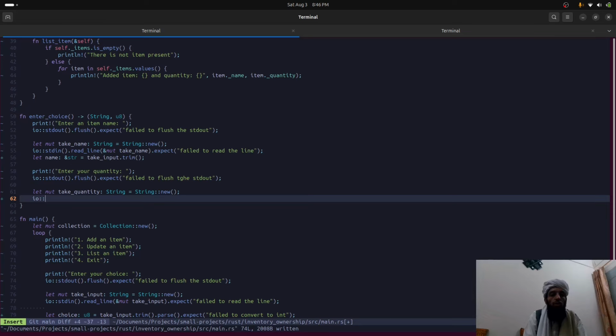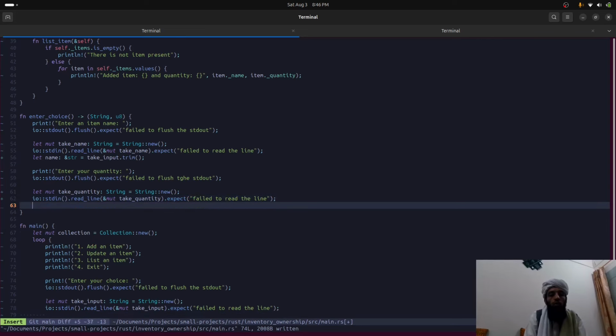So first of all, let's write read_line. This will basically read the line of this quantity variable, what is written inside it, a mutable variable, and this is going to be take_quantity. And now once it is done, let's write expect "failed to read the line", right?